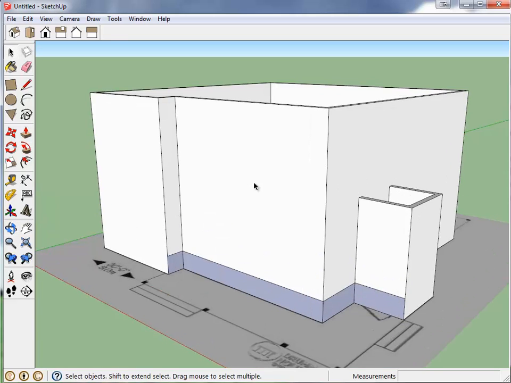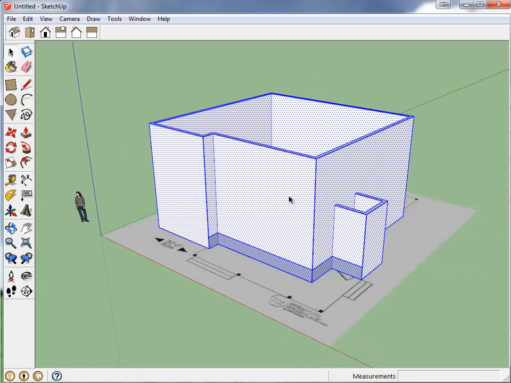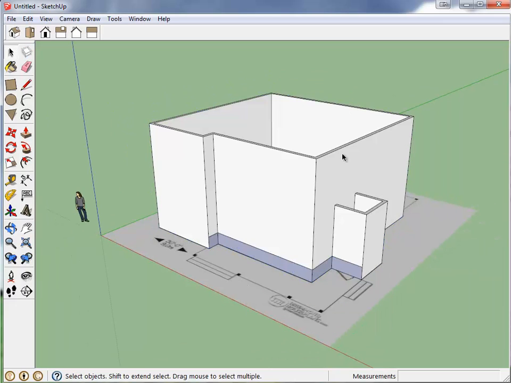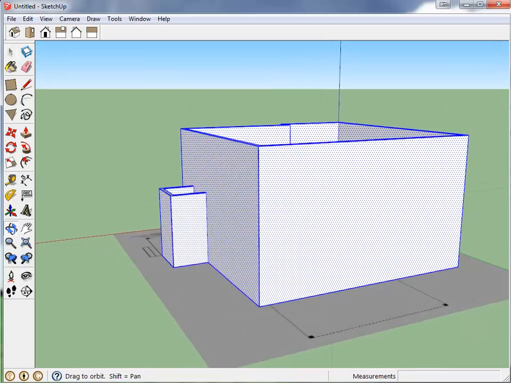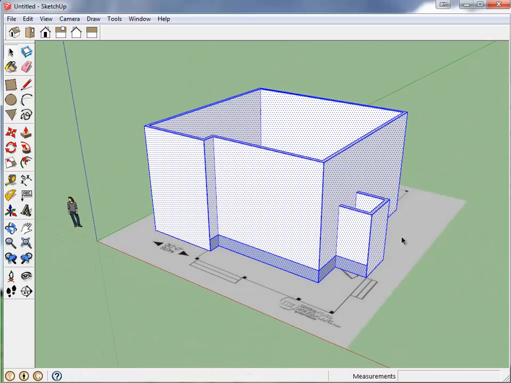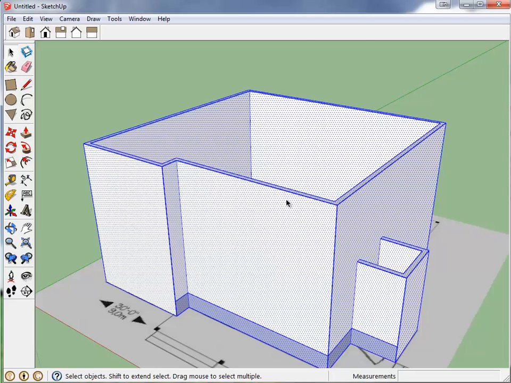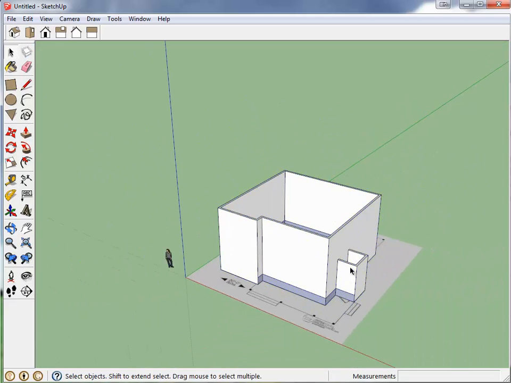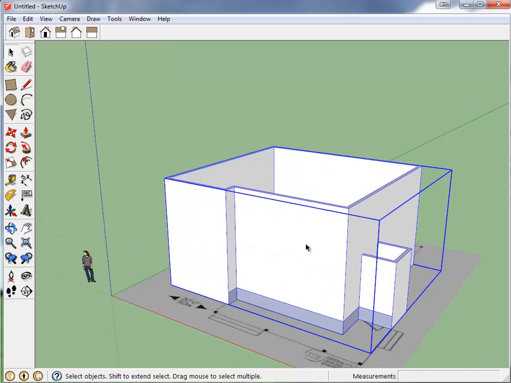To do this, let's triple click the drawing, and you guessed it, we're going to right click and make it a group. Make sure that as you click it, every single part of the house turns green, blue. Once it's selected, right click and make it a group. Instantaneously you should notice the difference, and now we'll begin to draw the rest of our house, which is the roof, on top of this.